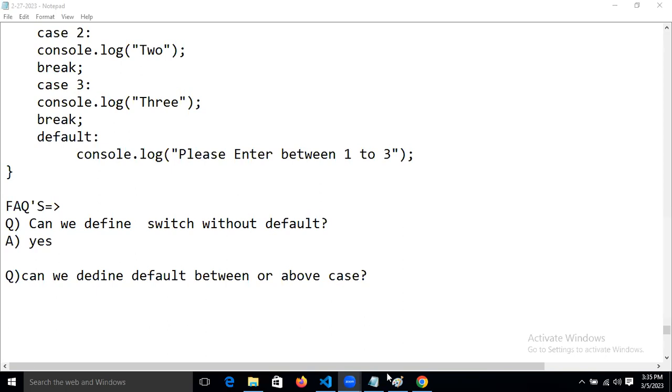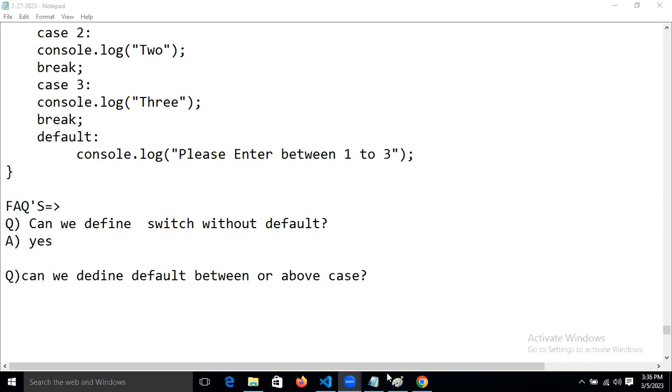Most of the people are saying no, and one or two people are saying we can place it anywhere. Vaibhav says anywhere. Akhil Sai says no, it's a syntax.